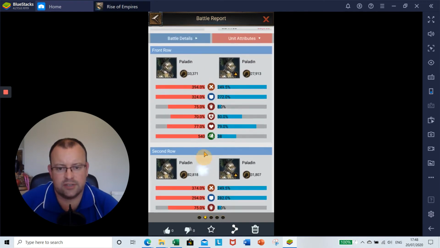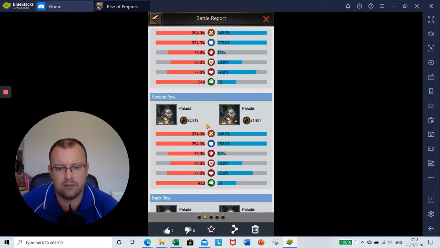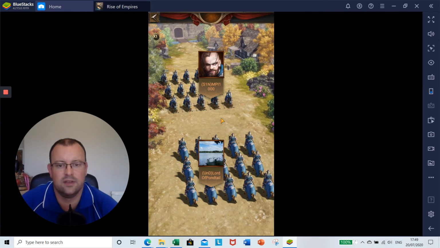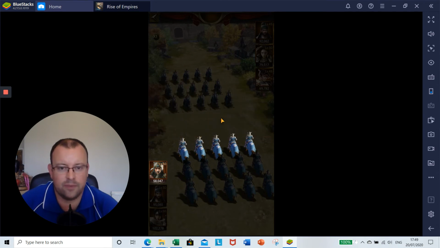As you can see, it's different on each row because, again, the heroes are going to be a variable. You have different heroes stationed on different rows. So that's your unit's attributes. What other information is available to you? Well, in the top right-hand corner here, you can see a play button. So if we click on this, it's actually going to show you a full run-through of the battle.